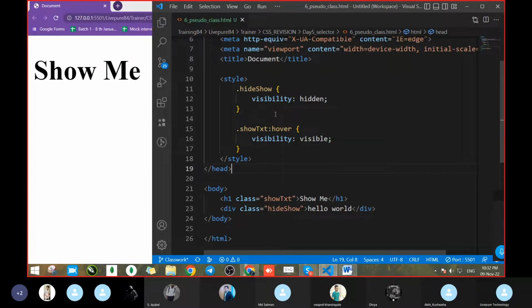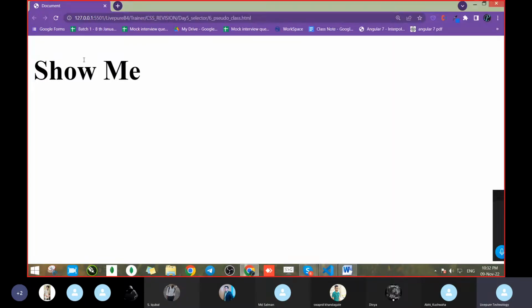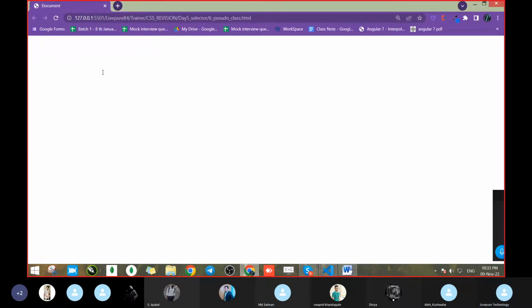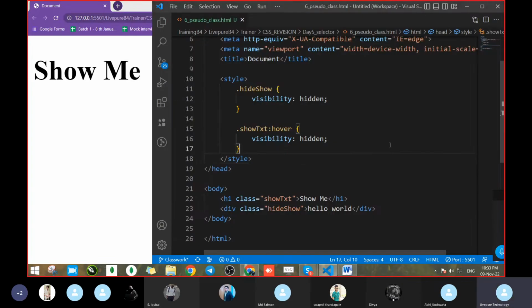Show text is that one. No, that is already visible. Fine. Let's go hidden. Now see, it will hide only when we put the cursor. That's fine. My requirement is to go over this one, show text. That time it has to hide. It means this has to be inside.